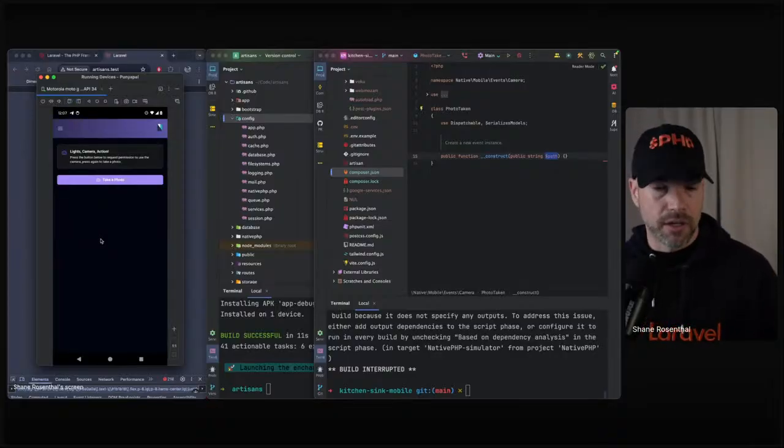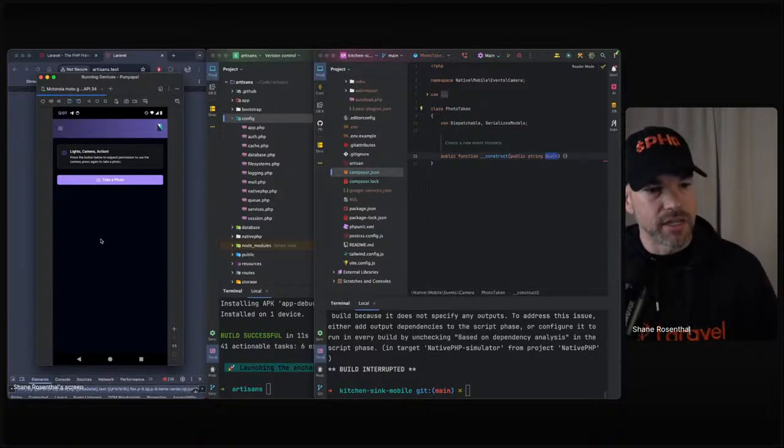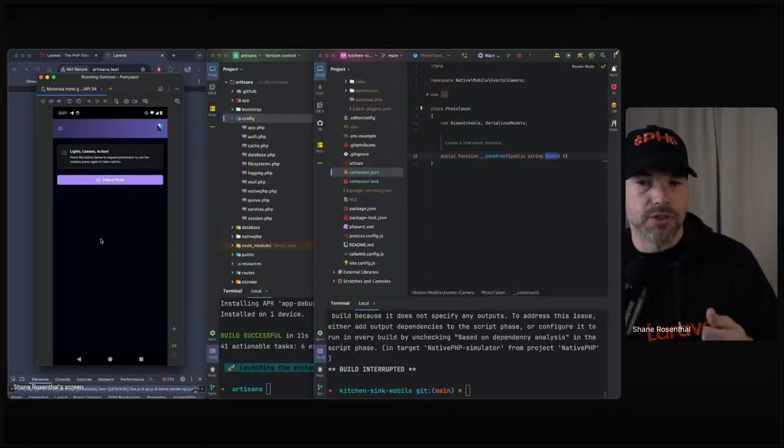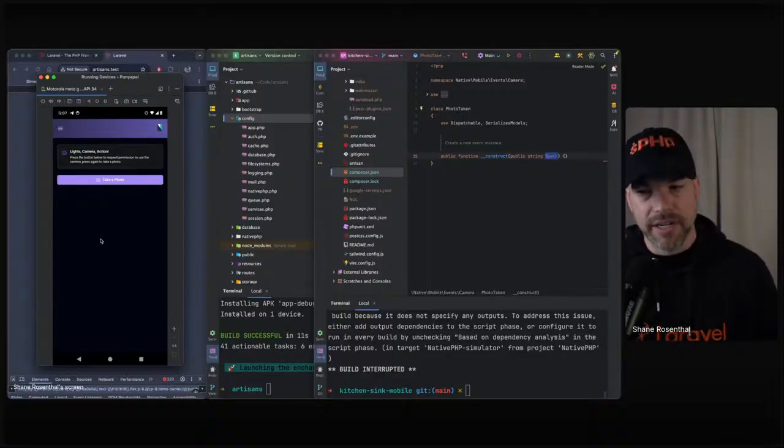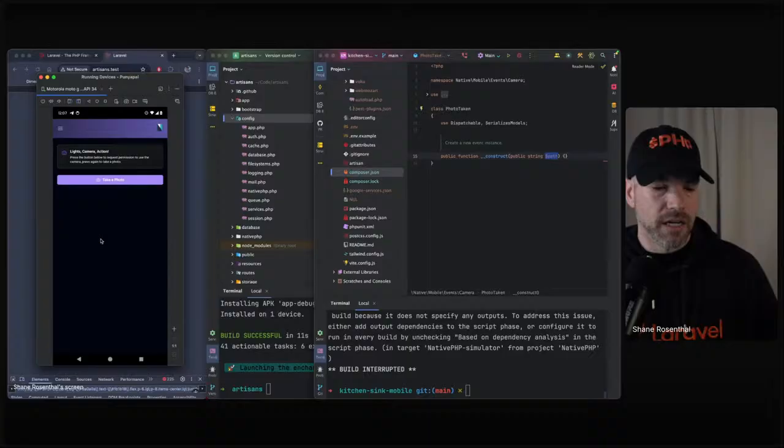Any future calls, and I've got a little HTTP macro that I created called Kitchen Sink that does all that legwork for me, but I just surround each call to the backend with it requires a token or it doesn't require the token. I have a middleware for that. So it's basic Laravel stuff, and we do intend to create a way to make that very easy for people, a package that you can install on the back end and on the front end, or in this case, the app that does a lot of that legwork for you.